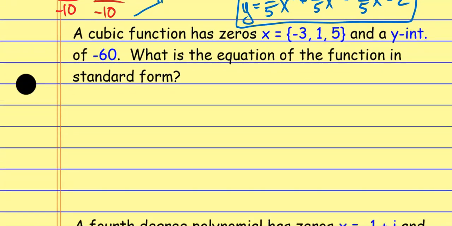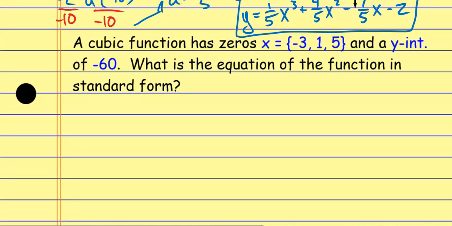If I look at this one, same kind of thing here. I have the zeros given, which will give me the factors that I need, and then I might have to adjust that based on the y-intercept that I have. So let's start with the factors that I have. And again, there might be some unknown a value, and I kind of know that ahead of time. So now let's write down the factors.